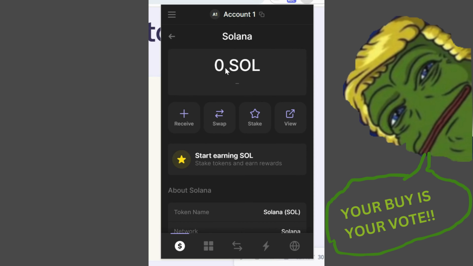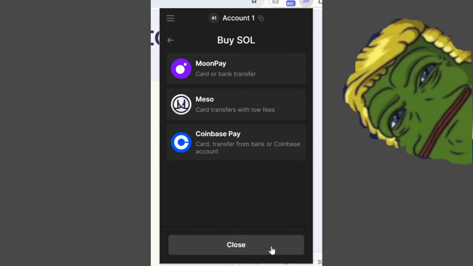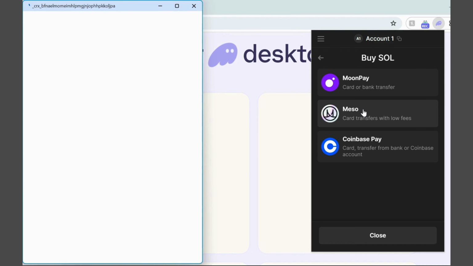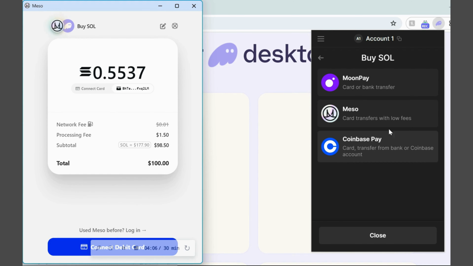Now, of course, when buying Solana, you can choose how much SOL you want. You can go with 1, 2, 3, 4, 5, 1,000, whatever. And you have a couple different ways of buying that. So it's going to be exchanged from the currency that you're using. In this case, there's 3 options that Phantom has built in. We're going with Coinbase Pay up front, primarily because that is the most common usage. Most people will have access to Coinbase Exchange, and this way you can use that exchange to transfer funds over to Phantom and buy your SOL.